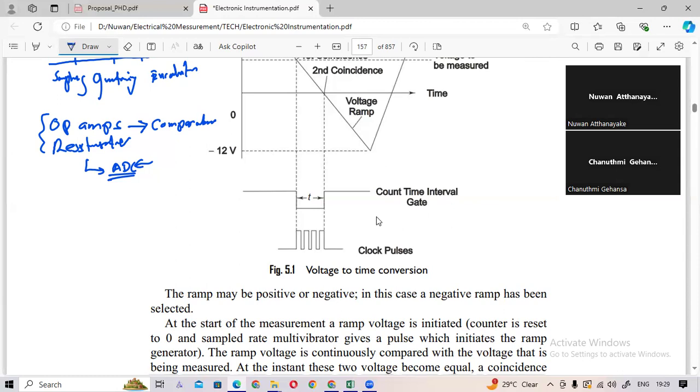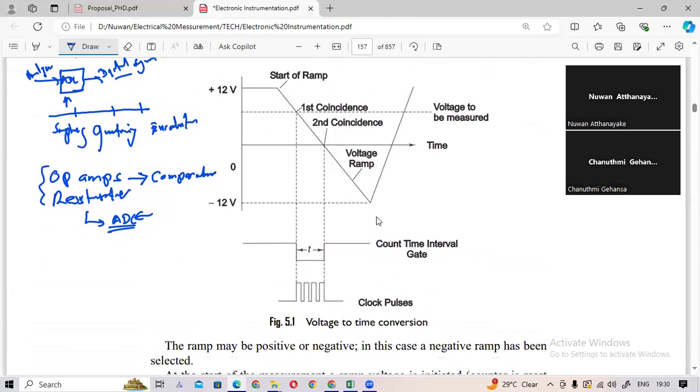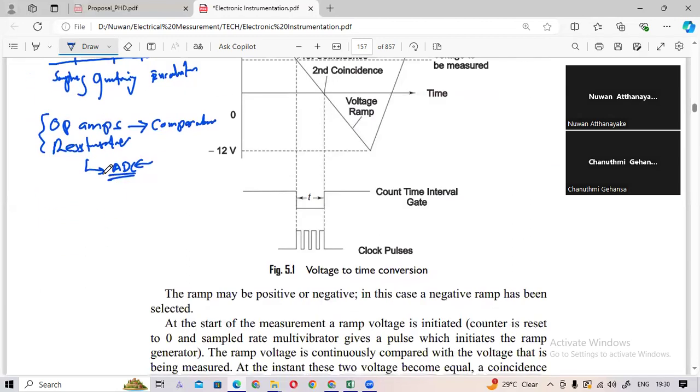But there are other techniques also, like SAR techniques, to implement an ADC. We are not going to see the implementation of the analog digital converter here. Actually, that is related with digital electronics. If you need, I can share some videos related with the analog digital converter, but that is only for knowledge. The exam question will not come from this part.